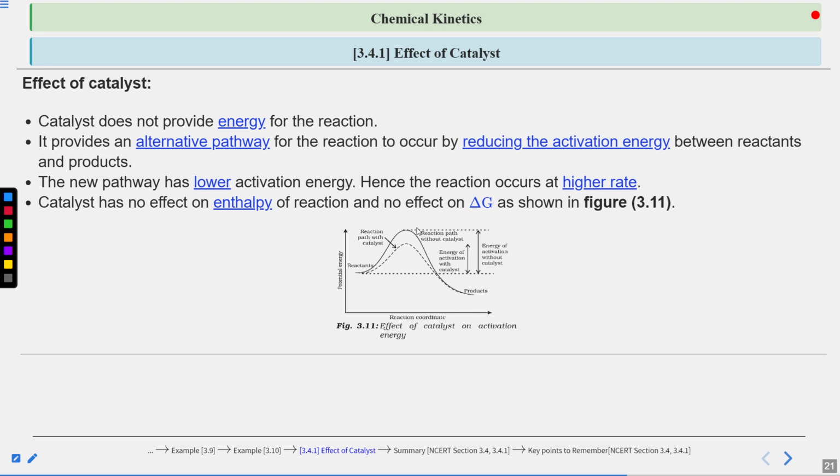The highest potential energy is marked for the lined graph, and the difference between it and the reactant energy shows the energy of activation without catalyst. Meanwhile, the highest energy in the dotted graph and the energy of the reactant, and the difference between them, is the energy of activation with the catalyst. So this plot shows the effect of a catalyst: if you add a catalyst to a reaction, it affects the rate by reducing the activation energy of the reaction.